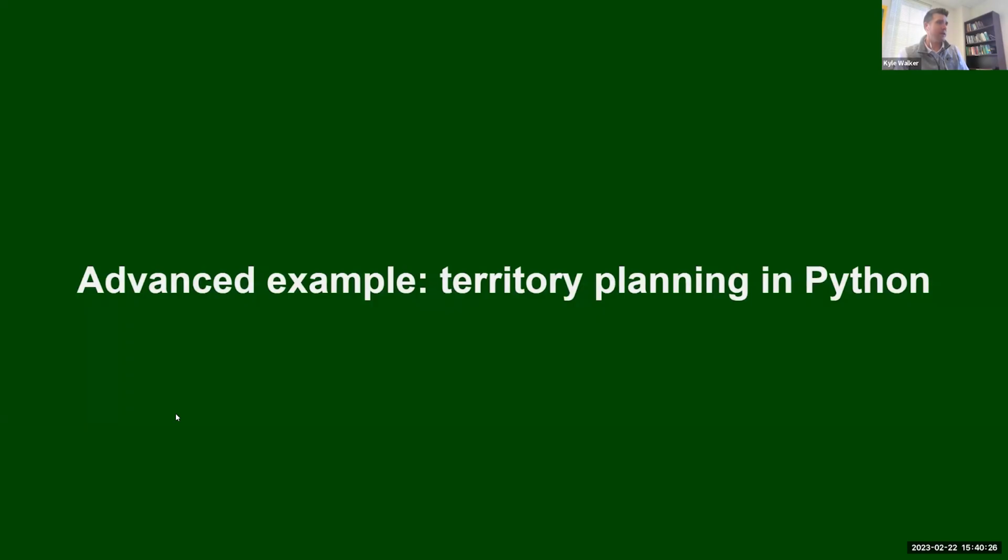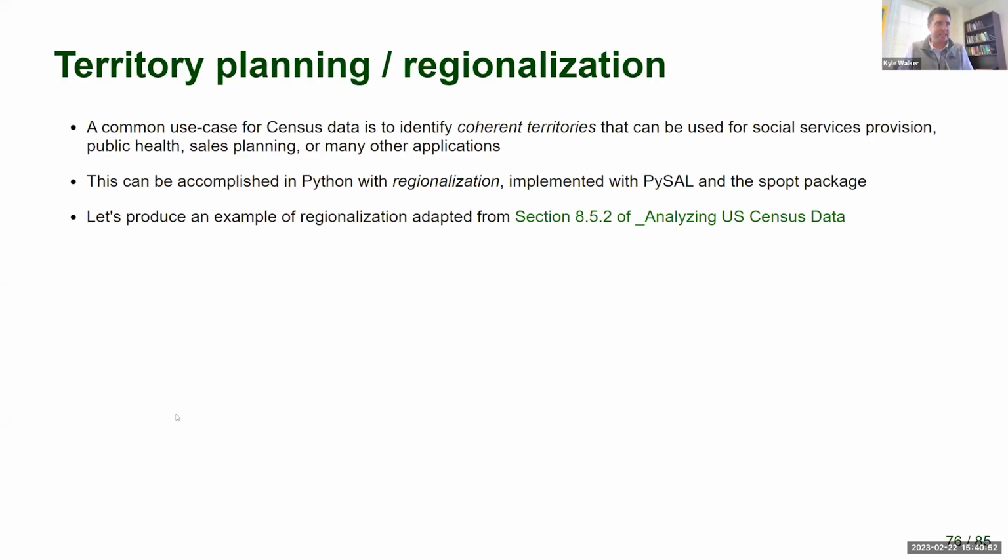The last workflow that we're going to do is take these census tracts and do some territory planning in Kansas City. And I find this example really fun because it is, on the one hand, a fairly advanced example, but on the other hand, it brings together a lot of the tools that we've been learning over the course of this 3-hour workshop. And it brings us back to the question that I asked at the beginning of the section. So when we're working with census data, a pretty common use case is to do territory planning.